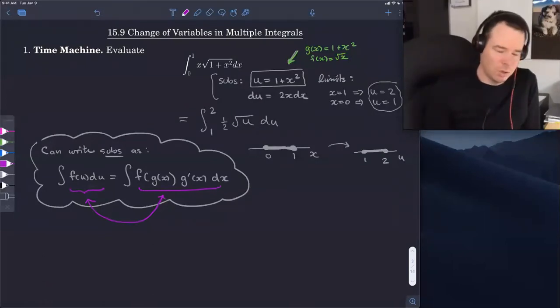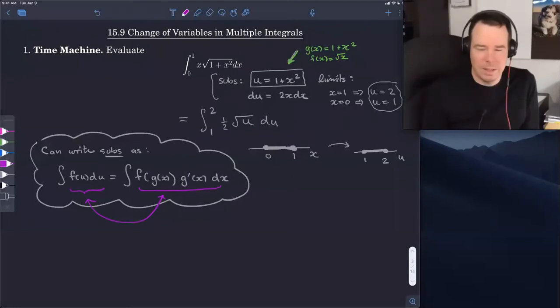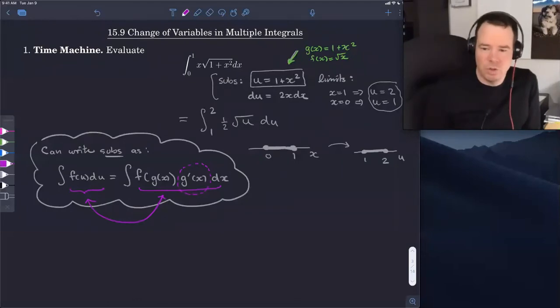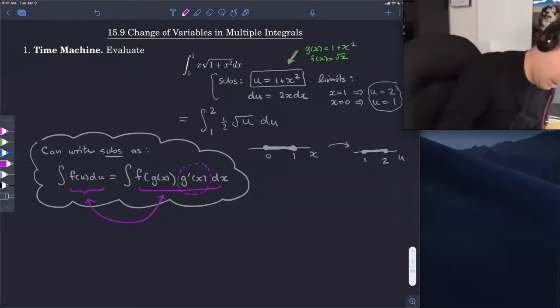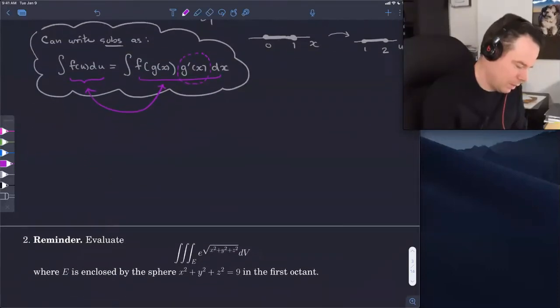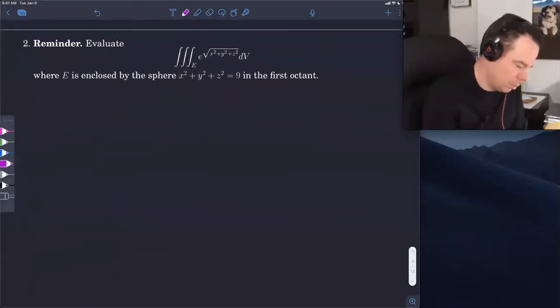If it was a polar change of coordinates, the change in our area element has this extra factor of an r. If we're looking at 3 dimensions, cylindrical coordinates, we had this factor of an r that caused a change in our volume element. Or in spherical coordinates, a rho squared sine phi that has a change in our volume element. In other words, this thing here, which was how our differential changed with our substitution, that g prime of x, we have to figure out how that thing actually gets updated with a change of variables. So that's our goal, is to extend the idea of substitution to multiple integrals.